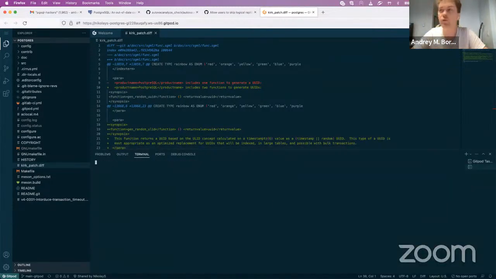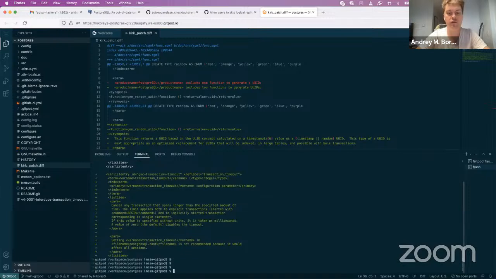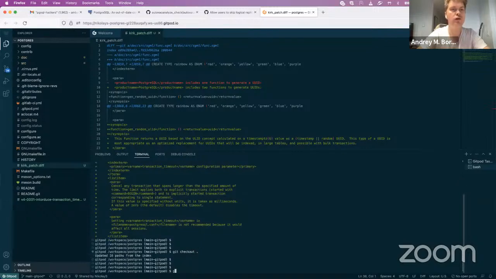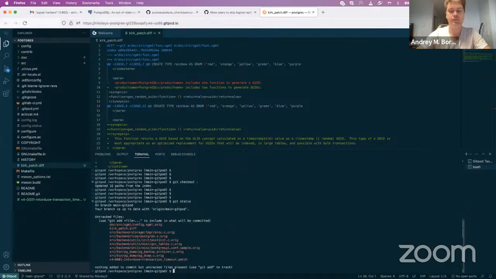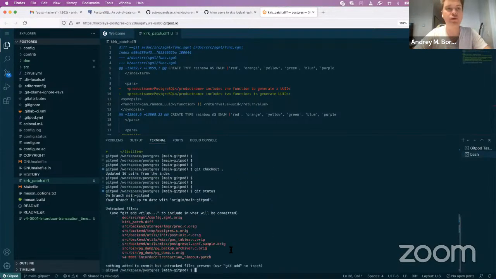Can I have one more terminal? Yes. We will reset transaction timeout. Patch checkout dot. I'm not sure if it's visible in translation what I'm doing.